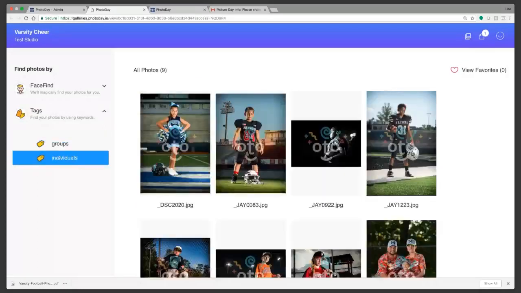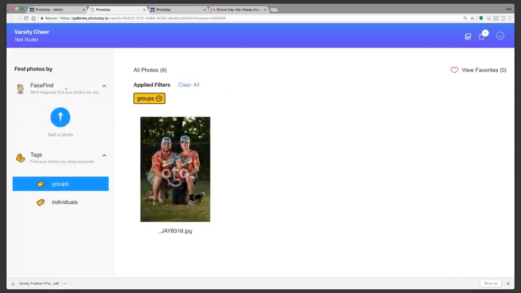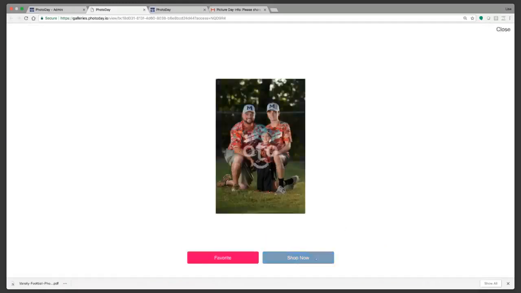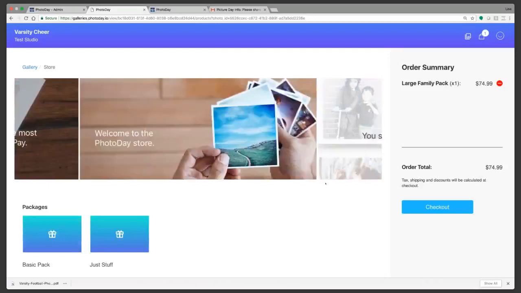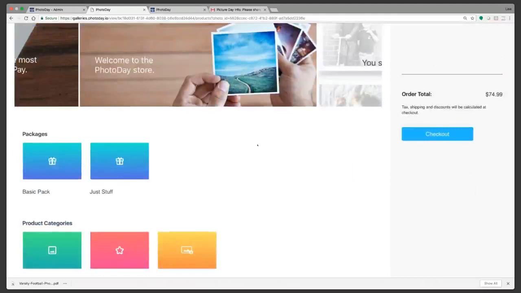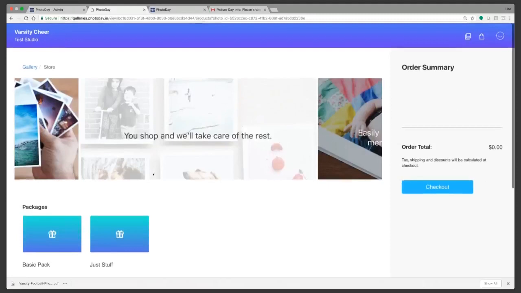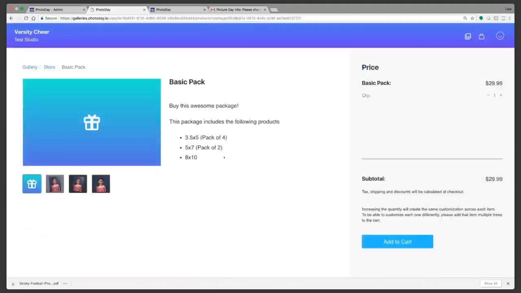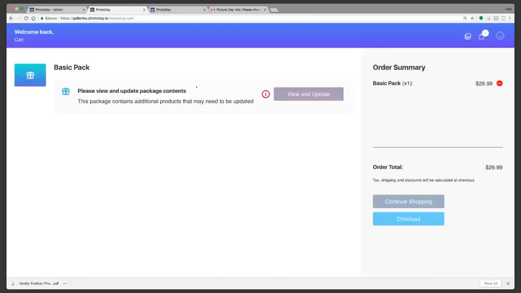So she can do groups, she can do individuals. Definitely always something to do. And I'm just going to go ahead and show you guys a little bit on the consumer ordering side of things. And you guys can also check this out yourself, by logging in and creating a job. So I linked it to a different order form. So I'm going to take this pack out because I was previously shopping somewhere else apparently. And I'm just going to go ahead and order a package so I can show you what parents would do next.